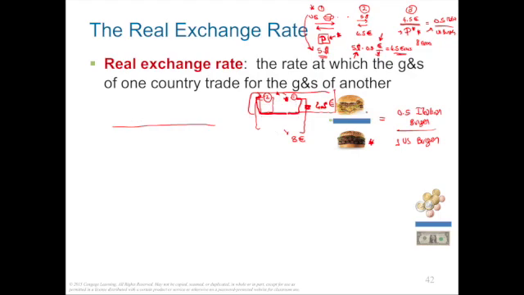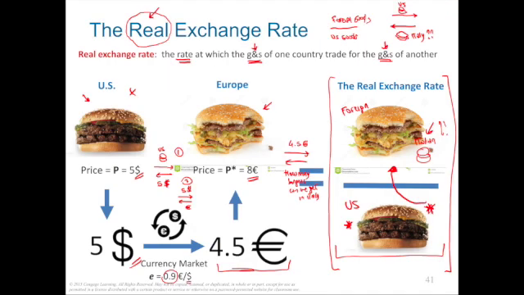And this just builds on our previous intuition, which is this graph here. We start from 1 burger, point 1, and we get in exchange P dollars. This is the domestic price, $5. In exchange for this $5, how many euros do we get? We go to the currency market in step 2 and we get 4.5 euros, which is given by $5 multiplied by 0.9 euro per dollar. And again, this is the nominal exchange rate that we have seen in the previous slides. Then with the 4.5 euros that we get, we look at how much the burger costs in the foreign country. And with this, we can get the exchange rate between the burger in the United States and the burger in Italy.